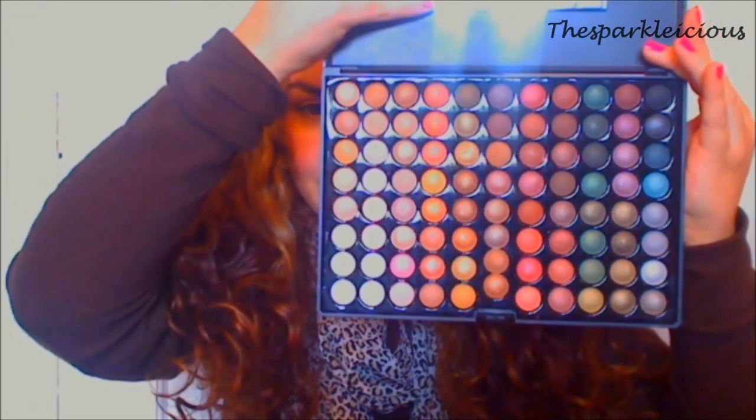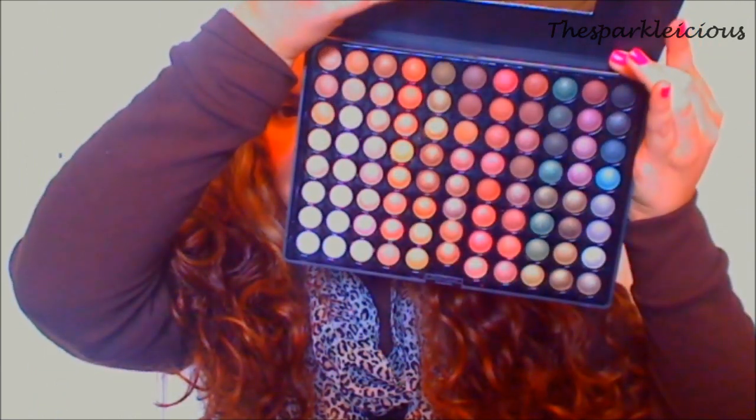But it's obviously larger than your average palette. It's larger than a MAC palette, larger than the Urban Decay Naked palettes. But that's because you get 88 eyeshadows. Now, they are smaller size eyeshadows. These eyeshadows are, I'd say, probably the size of a 5p coin. I'll move the mirror. So this is the palette.